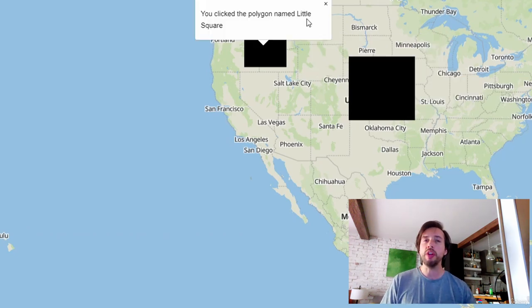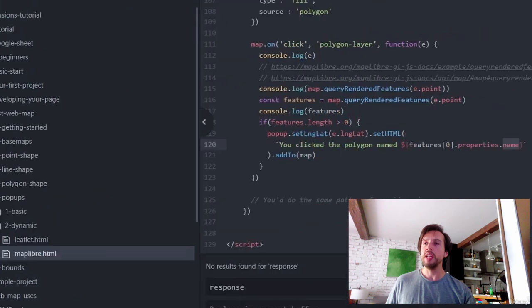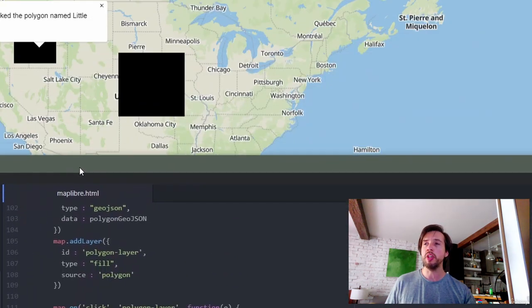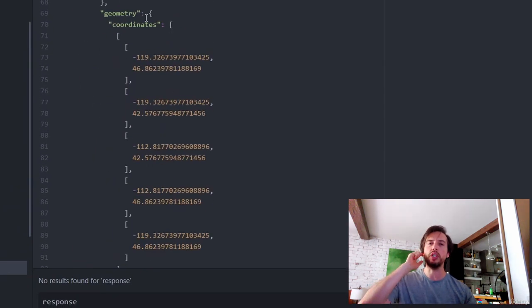So let's say you had a bunch of other information in your GeoJSON. You had something about the color it should be, or some numbers, or just a different header or whatever. You can now do things conditionally, what we call dynamically, based on what is clicked. And you don't have to do it by creating individual pop-ups for every single one. You can just make a rule like this, that no matter what, we're going to show the name in this special thing. This is really common for real estate maps. You need to show the address of a property. Well, you can just put .address if you included the address in your GeoJSON.